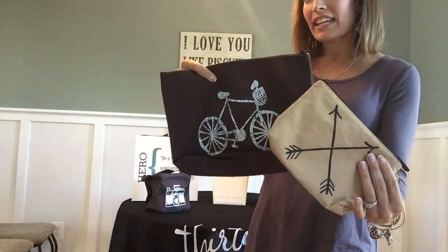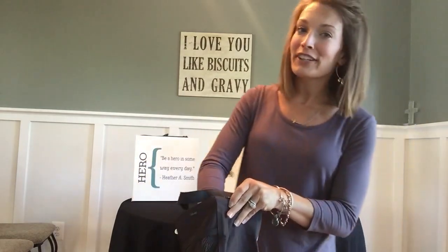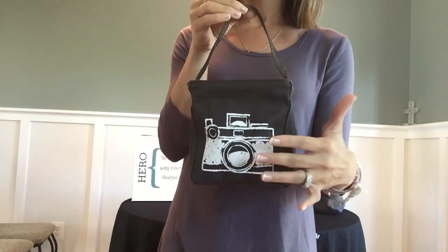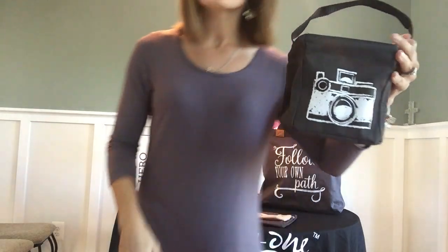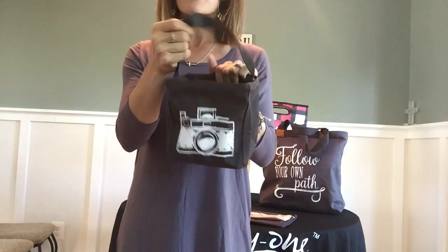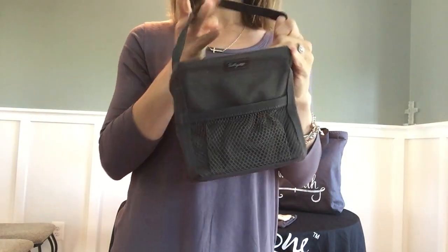A little sneak peek here of the Graphics Collection with the zipper pouch and mini zipper pouch. And who could forget one of our most versatile smaller functional solutions — our Littles Carry All Caddy. Perfect for storing photos with your screen print graphics, camera, or for desk organization, organization for your little ones, a catch-all, a little trash can in the car. Perfect for holding a small box of tissues or as giftables for teachers. Stuff it with fun things and just enjoy all that it has to offer.